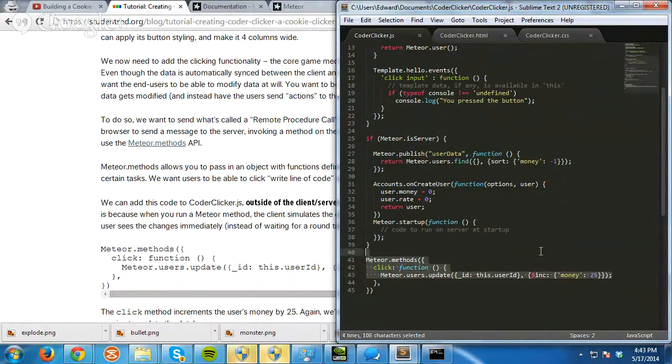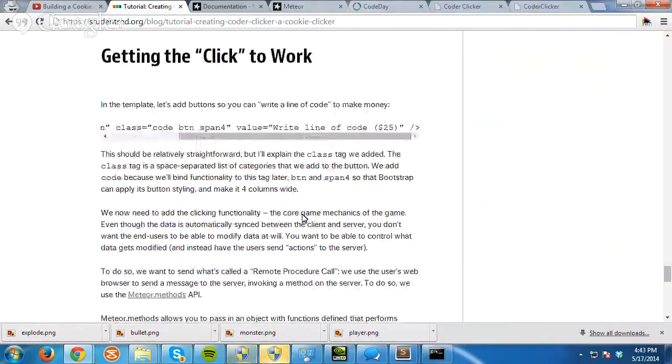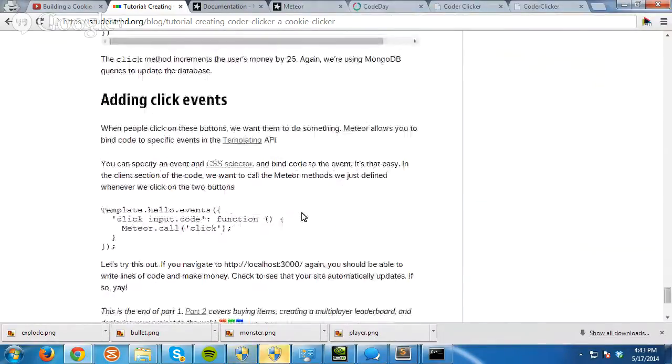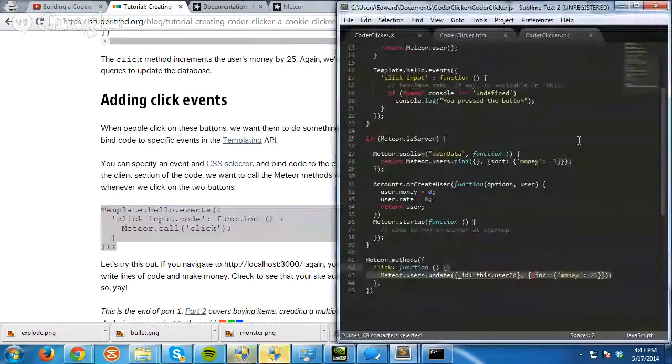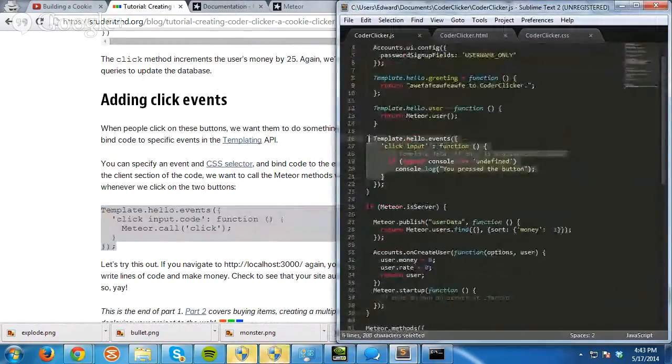When it's on the client side, it's going to try to modify it. On the server, it's going to modify it and actually be saved. So now we have this RPC set, and things will be working here. Now we want to add the click event, and if you see already, we have template.hello.events.